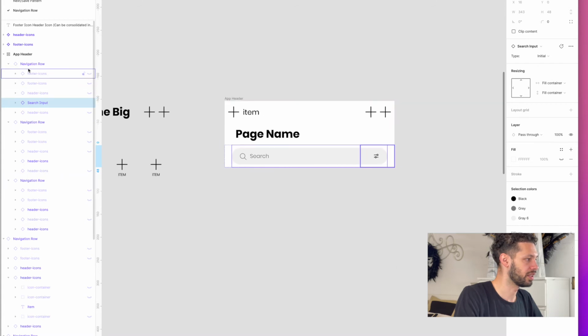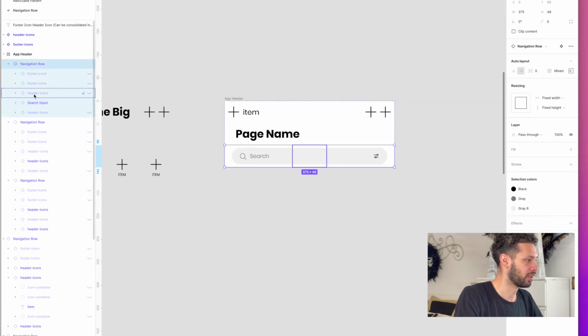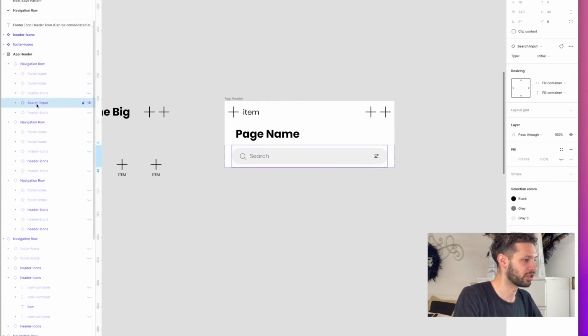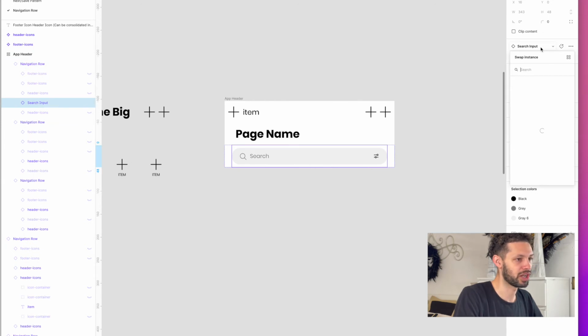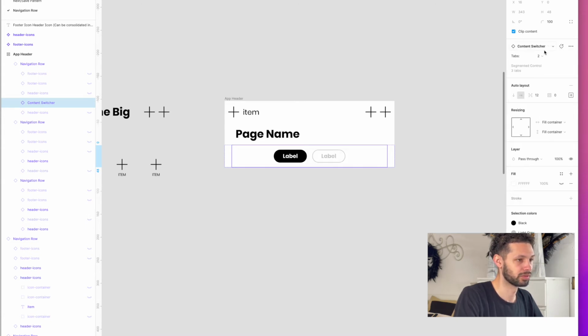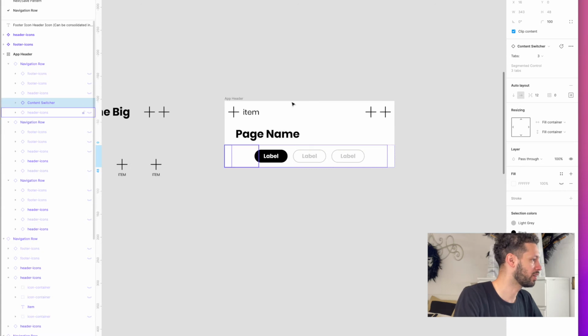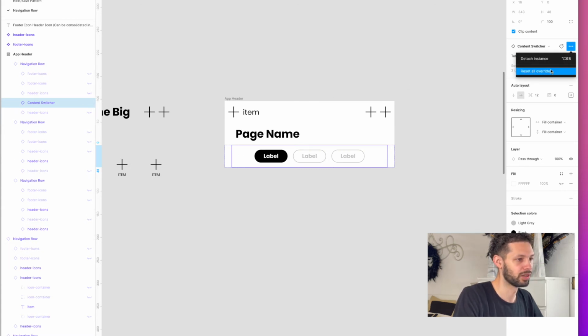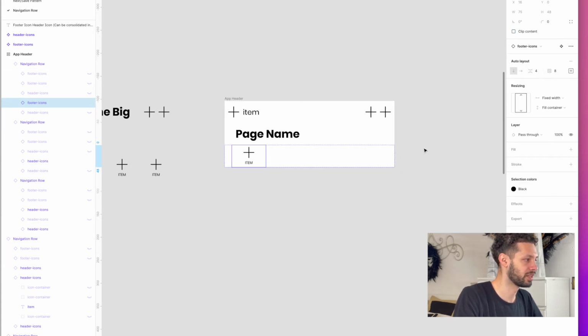So you can see here in this navigation row, we have multiple that are hidden. We have the search input that was changed. Now say we want to change this to something like content switcher. We can change it to content switcher, and then change it with 3 tabs. If we want to change it back to the heading icon, the header icon, reset all overrides.